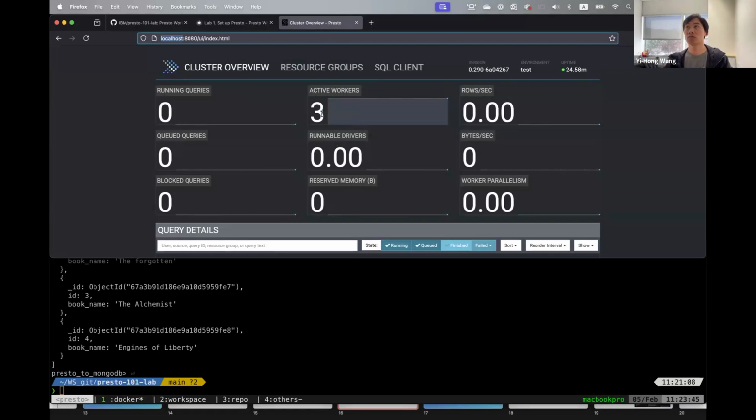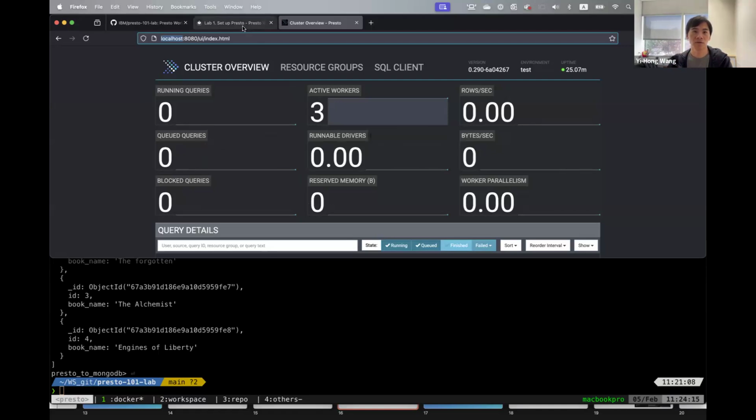The other workaround is that if you can find a good server, you can run these on that server as well. If that server has enough memory, then you can spin up multiple workers. But if you don't have plenty of memory on your local machine or server, just use one coordinator as a worker as well.